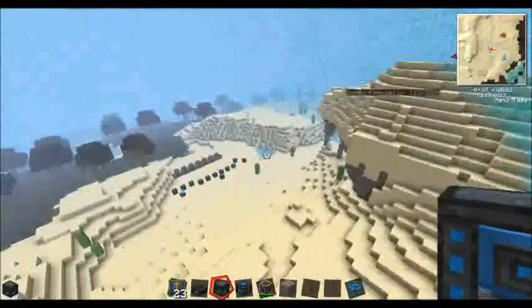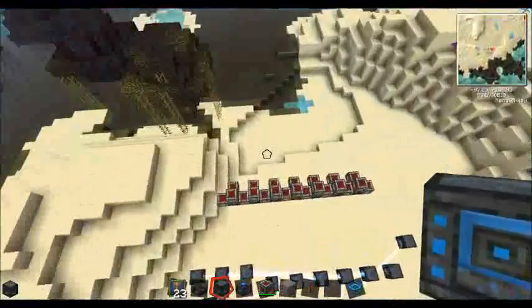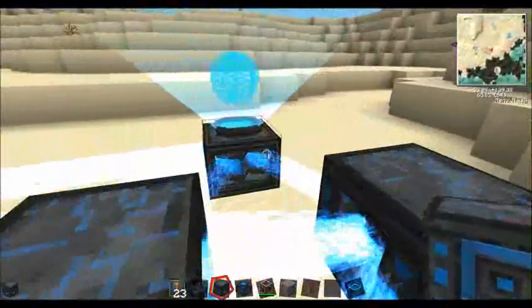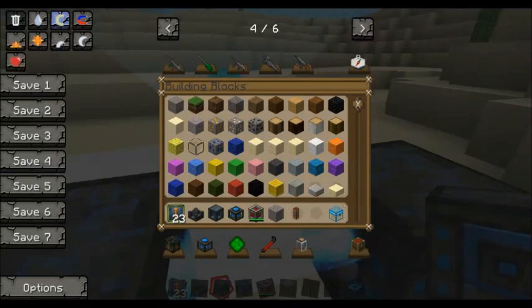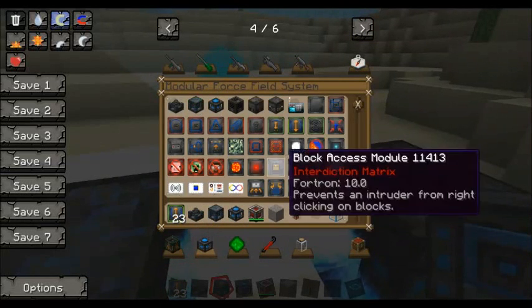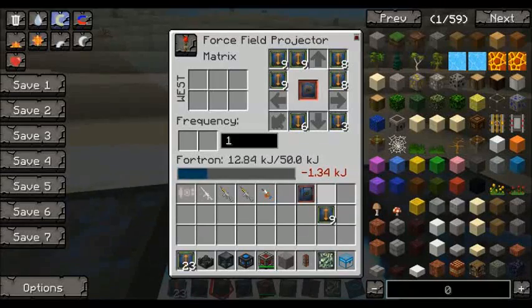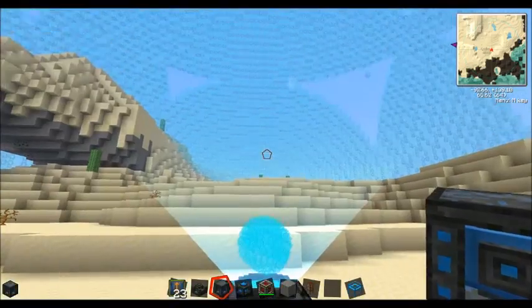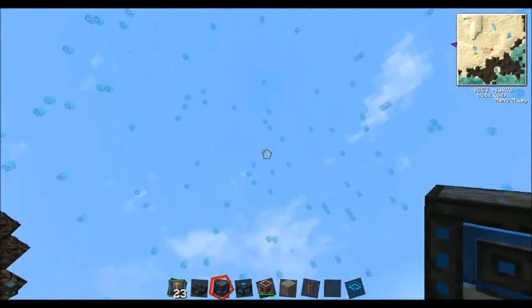You can, however, though, if I go back to the force field projector and I need to spawn something in. Let's go MFFS. Use camouflage modules. Which camouflage is it, I think, or it's supposed to?